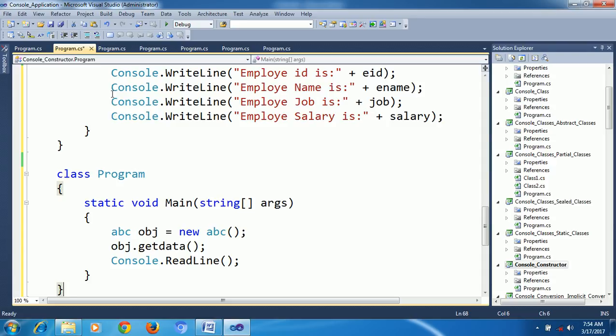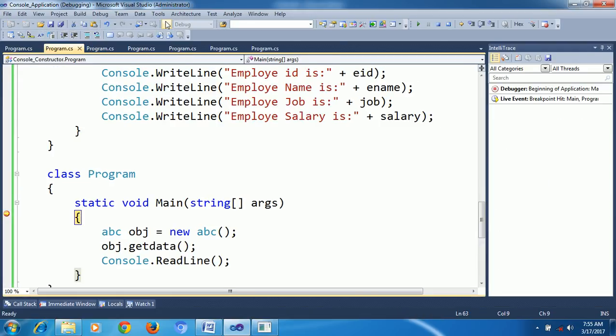See, I am putting a breakpoint. It first came to the main method.